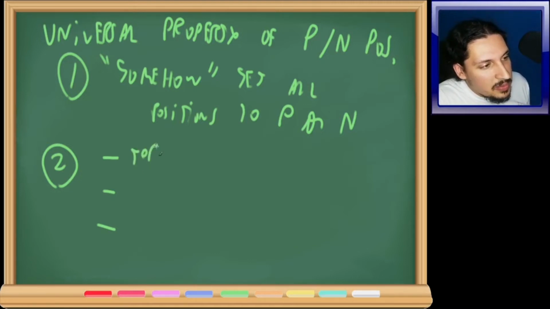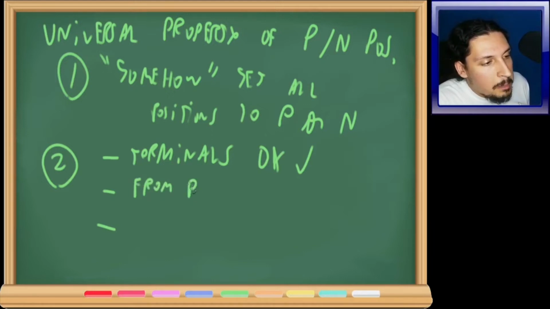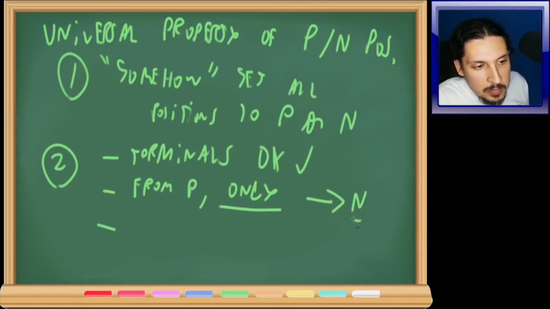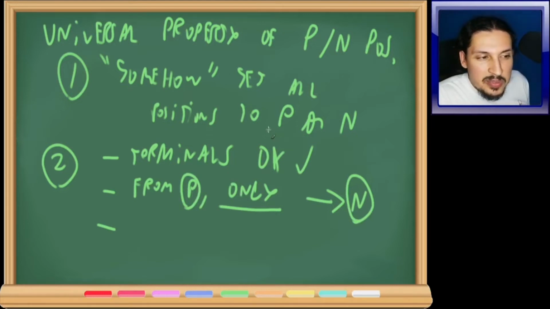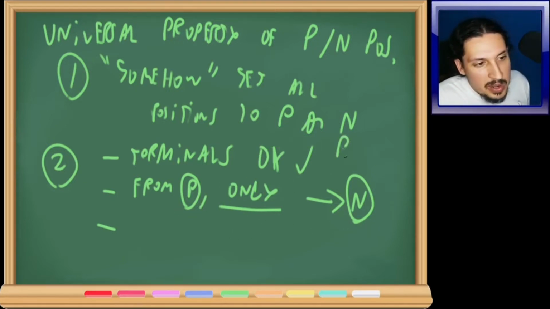The first one is that terminals are okay. You must have labeled the terminal positions correctly in the way that I previously described. So for those, you don't have a choice. But otherwise, basically, the two things that you have to check is that the rules are satisfied. And the rules are that from P, you can only move to N. Another way to say it is that from a P position, from one position that you have chosen to call P, you must only be able to move to N. There must not exist ever something like PP.